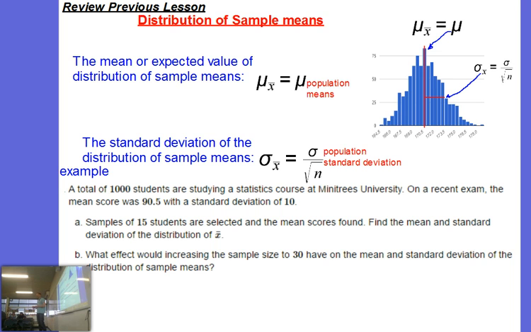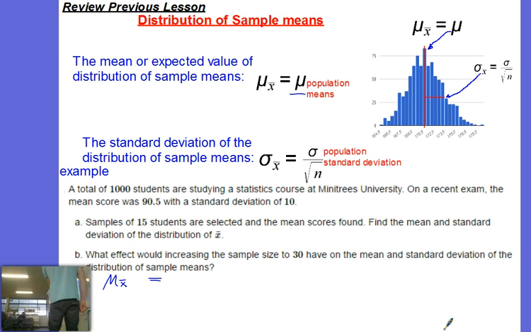So you can't measure all of them. So perhaps if we take a sample of 15 students and select it, then the mean score is found from the sample. Let's find the mean and standard deviation of the distribution of all the mean scores in the sample. So the mean, or expected value, of the mean scores is this guy. And it's just to be able to recognize that it's the same as the population mean.